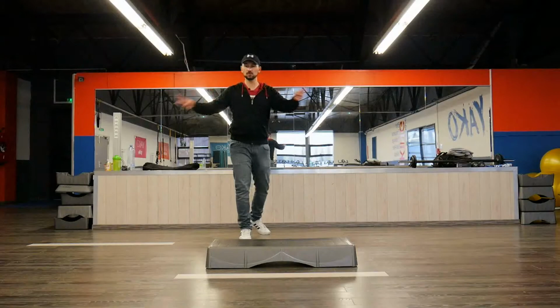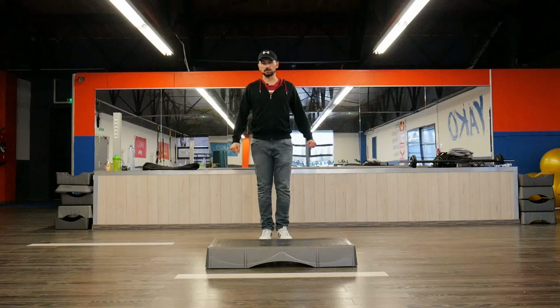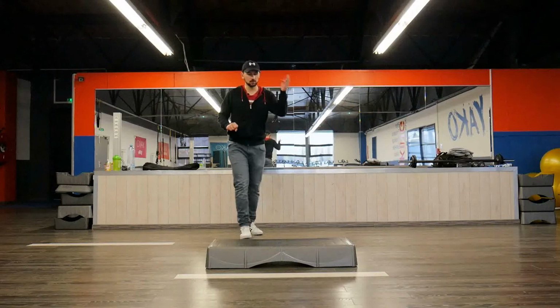So I have 1, 2, 3, 4, 5, 6, 7, 8. Like I said, we're going to have a symmetrical choreography, but I'm starting with some asymmetrical movements. Why? Because I want to simplify my didactics a little bit. One more time.